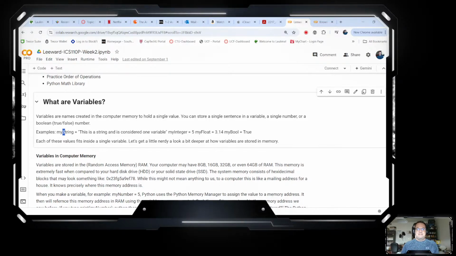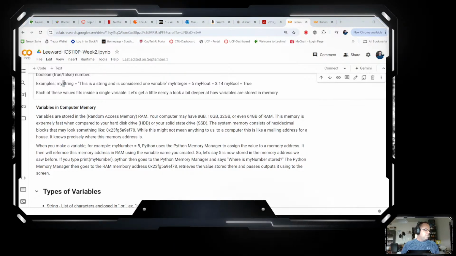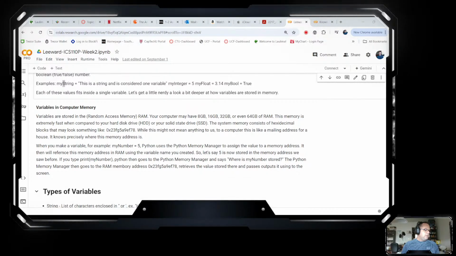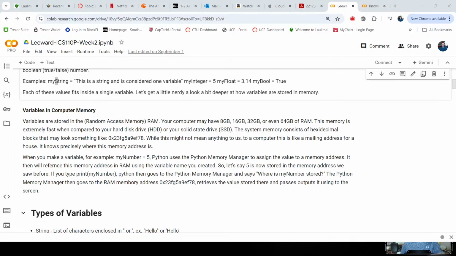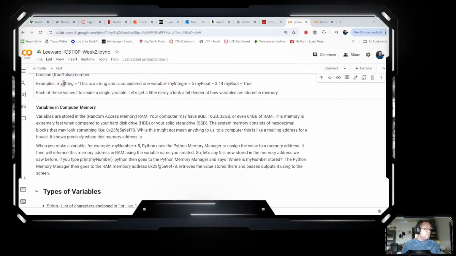Okay, now let's look a little bit deeper at how they're stored inside memory. I'm going to go through this text, and then I actually have a PowerPoint prepped. Let's see, I think that would be a window capture. PowerPoint. Let me pull this up real quick just so we can have a look at it. And we're going to make this the PowerPoint. All right. Yes. Okay, but for now we're just going to stick with the PowerPoint. Bring that in here. So we'll look a little bit more at that in a second here.